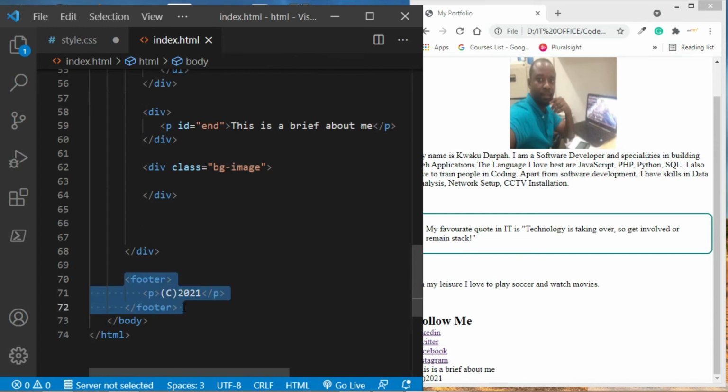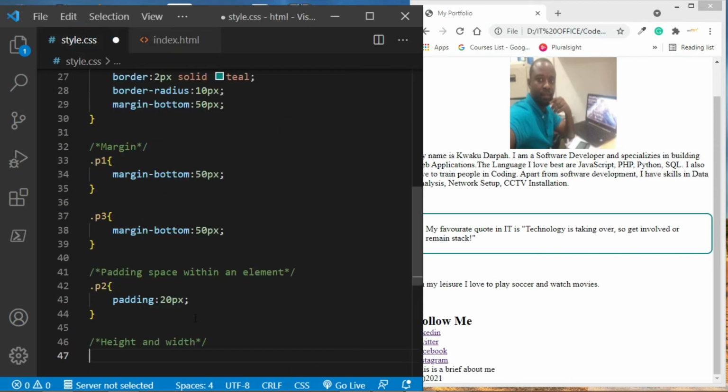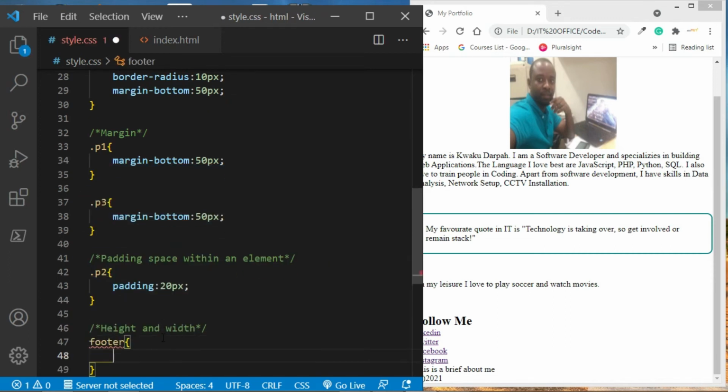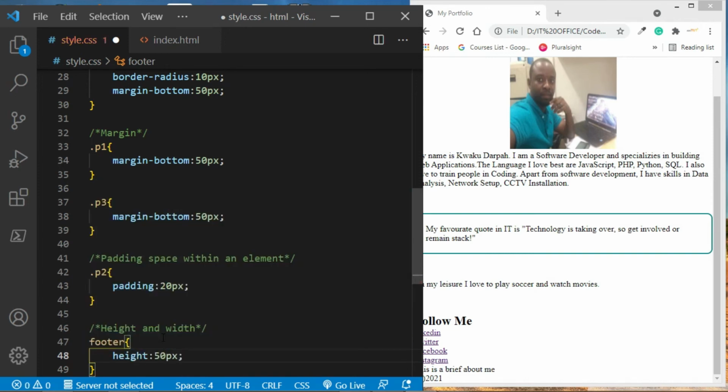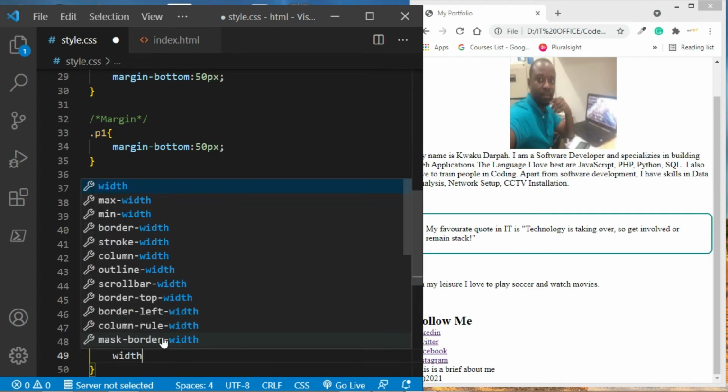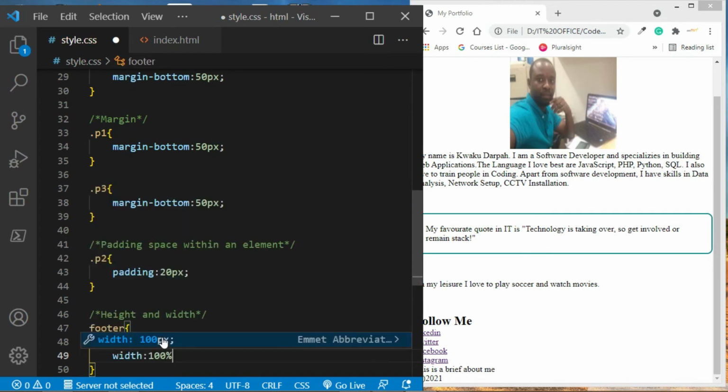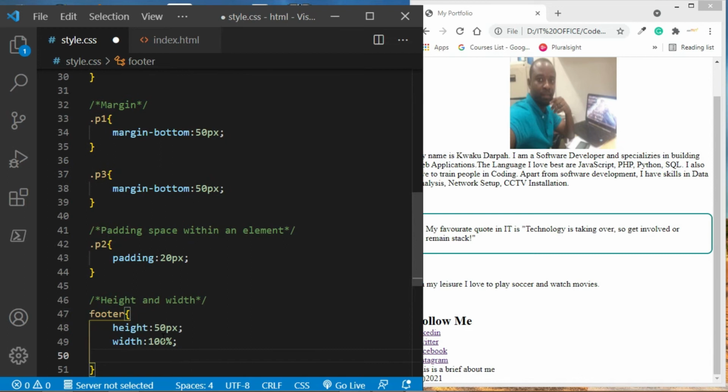The footer part has the copyright text. So all that we need to do is call the footer element, give it a height of say 50 pixels, then a width of 100 percent, which means fill all from the left to right.